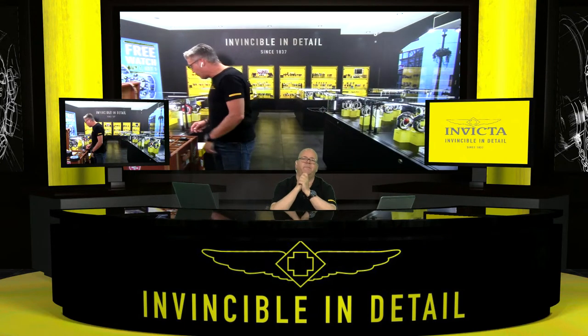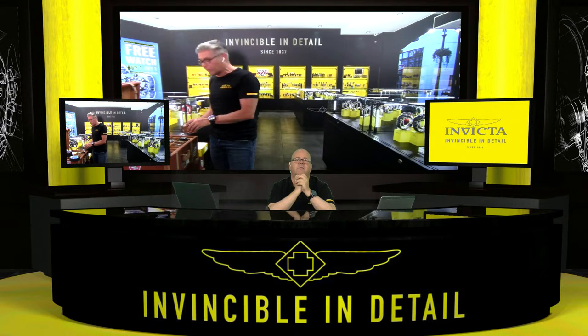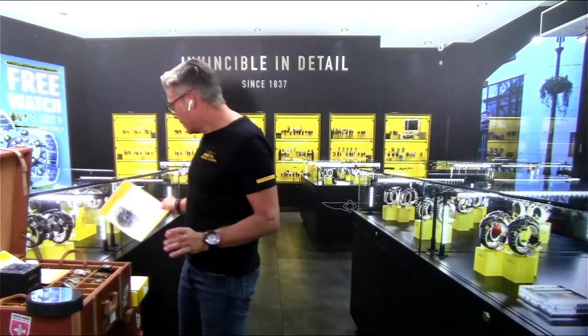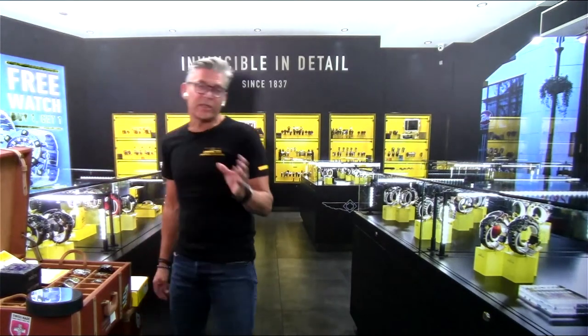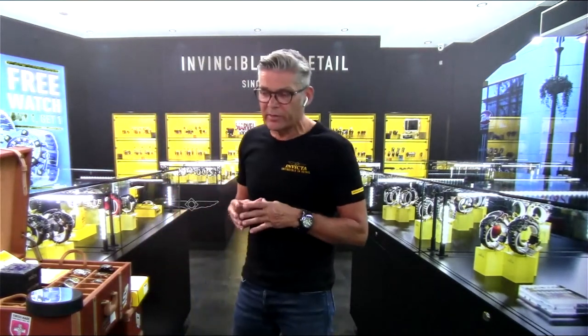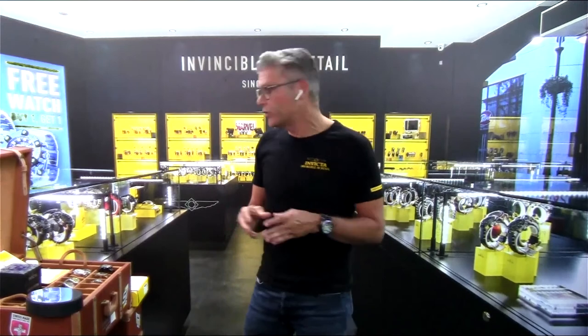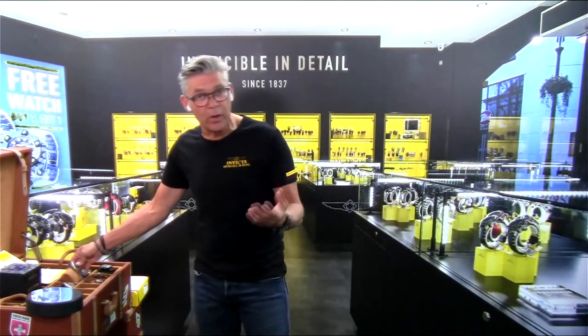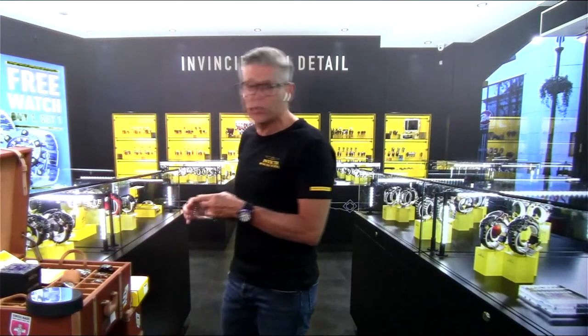Absolutely. So I would suggest to immediately move to the next watch, Rene, which is also one of our Pro Diver series. I wanted to bring this watch to the show as well, because you can immediately see the difference between the two series. Actually, this is a 42 millimeter, so a little bit smaller. And this one has a special bracelet as well.